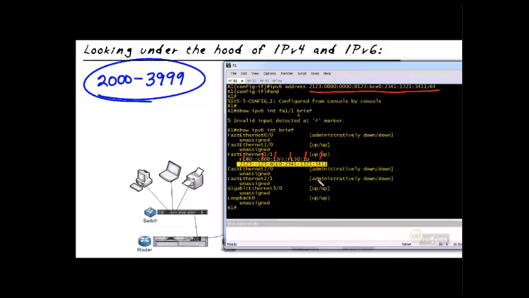One of the shortcuts is if there's 2 or more consecutive groups of zeros, you can go ahead and use a double colon only one time per IP address to represent that there is one or more groups of zeros that you just are too tired and too lazy to write out. You're not really too tired or too lazy, but you don't have to.